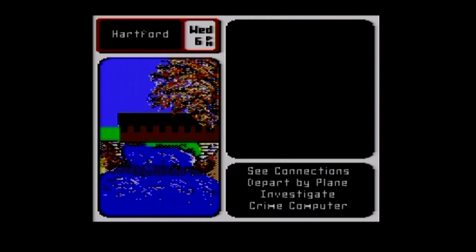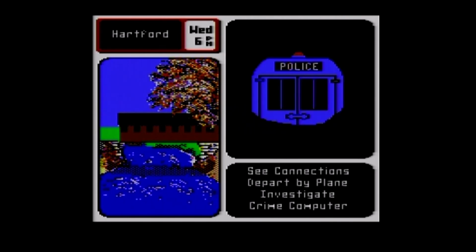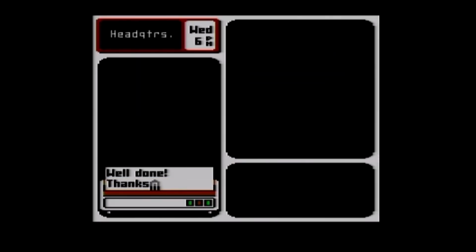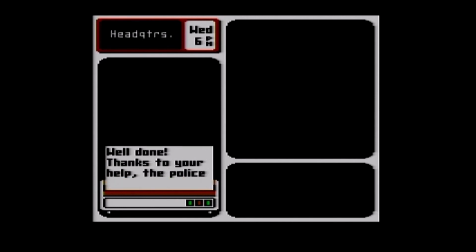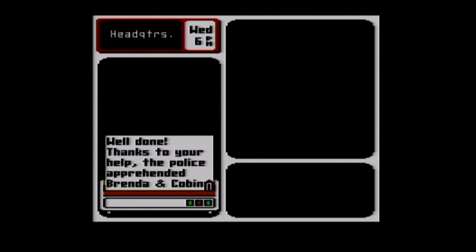And so that just adds to your record. You just have to keep accumulating solved cases to rank up. And I assume ultimately getting Carmen Sandiego. I don't know if I've ever caught her, or if the games allow you to catch her. I think so, but I'm not positive.